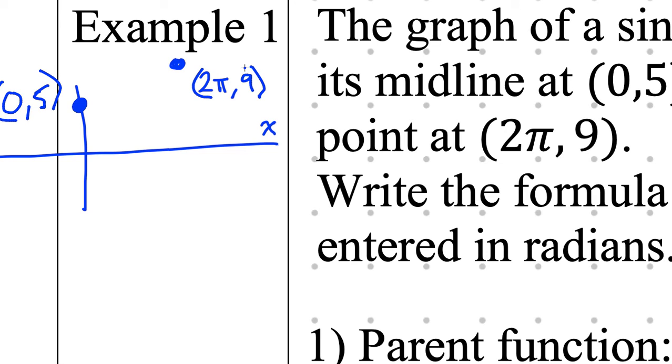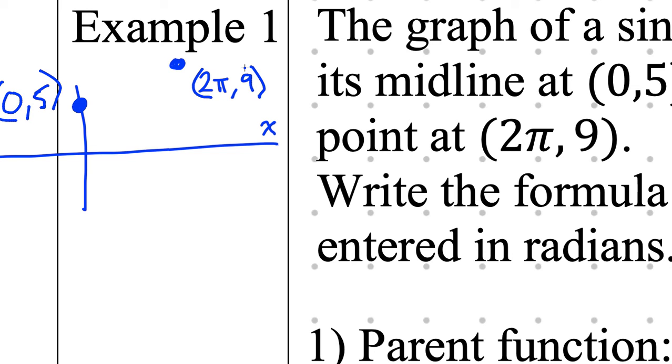I will repeat that once again. This first point could be a minimum, or it could be a midline that I go through in order to get to a maximum, which means this point could be either a maximum, or this would be the midline, because it goes through this point up here. So this is either a midline or a max. This is either a minimum or a midline. Which graph do I have? Do I have the orange graph or the green graph?